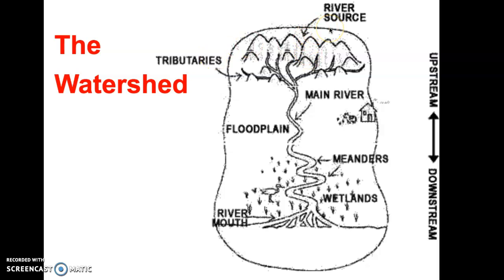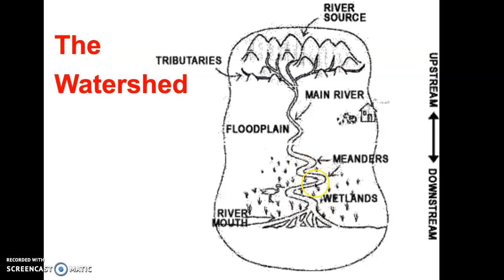So the river source, or the headwaters, which is typically found in mountains. Tributaries are small streams or even smaller rivers that flow into that main river right here. A floodplain is any area that's going to flood when the river floods, and even if it doesn't flood all that often, if it has a chance of flooding because of the river water level going too high, then it's called a floodplain. Those are typically really fertile areas because we have a lot of water there. We get a lot of soil deposits there, so it's good for growing. We'll often find fields there.